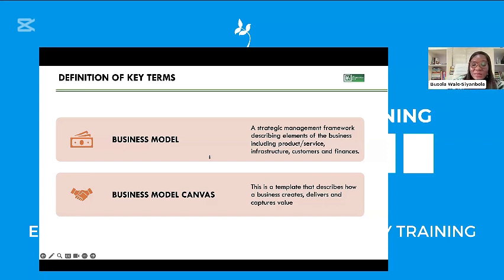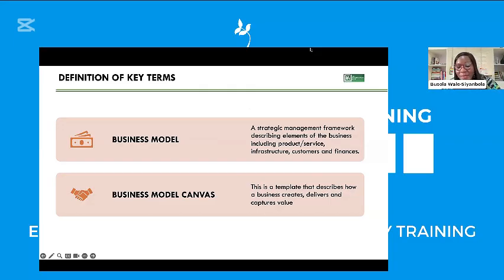Now, the business model canvas that I'm introducing to you now is a simplified way of helping you put together all your thoughts. It's not a replacement of your business plan, especially if you're just trying to start a business. You can then use what you have in your business model canvas to build a very detailed 100-page business plan. But I promise you, you don't need a 100-page document to start your business, okay? This helps if you can articulate your thoughts very well, and I will show you how it works.